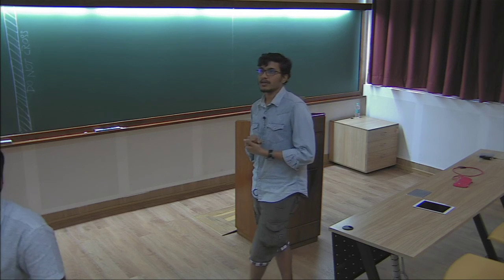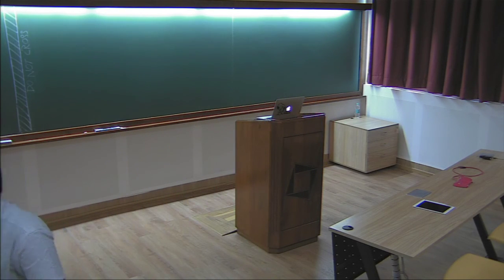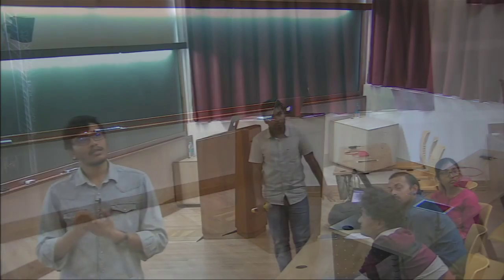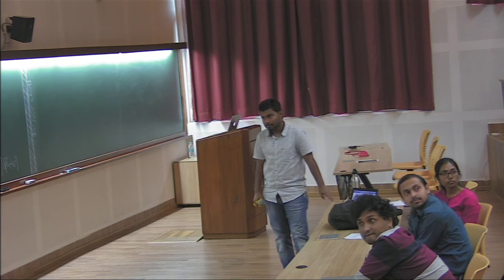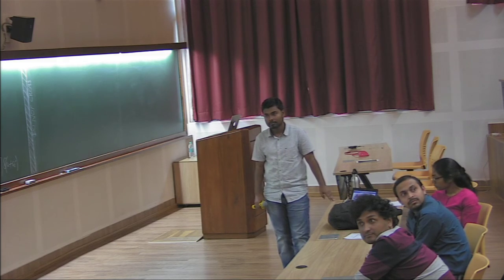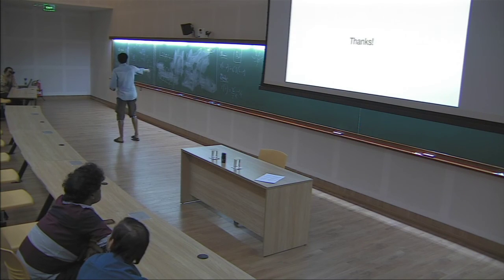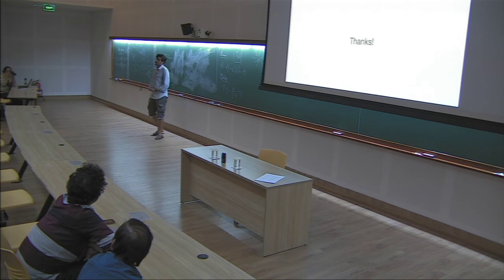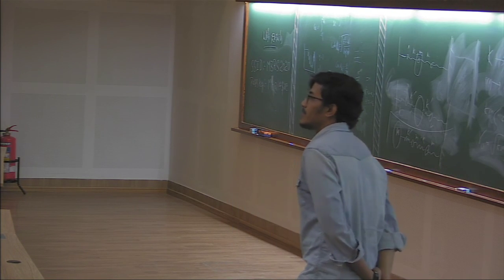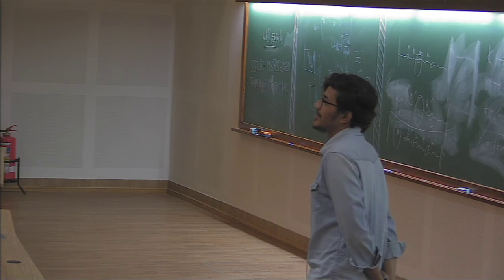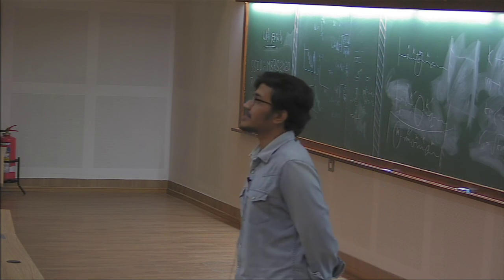Avijit, stupid question. So the small masses that you have, those are the corresponding bath degrees of freedom in your - That's right, yeah. I see. So in your model, you're - So this is just a representation, you just used two small masses. So you're showing just two small - No, no, it is infinite. It's just a representation, right? Okay. I mean, otherwise, how do you talk about - It has to be thermodynamic limit. Okay, but you just have one big mass. I mean, I have drawn it and I cannot - Yeah, I mean, I could do it if I get more time. Yeah. They're infinite, I mean. No, I'm just saying - Dot, dot, dot, dot, dot, dot. There's just one big mass, or you have many big mass. Yeah, that is one big mass and the bath is infinite. Yeah, I could draw, but that takes time. Thank you.